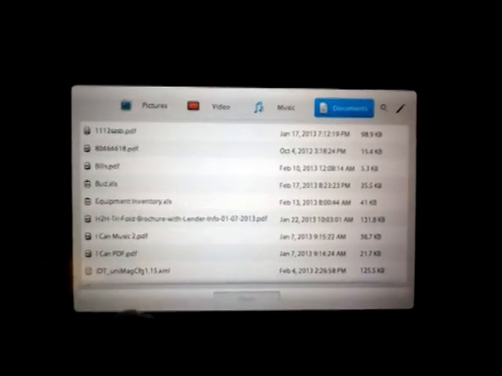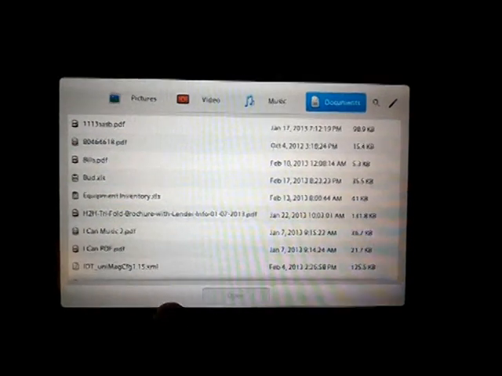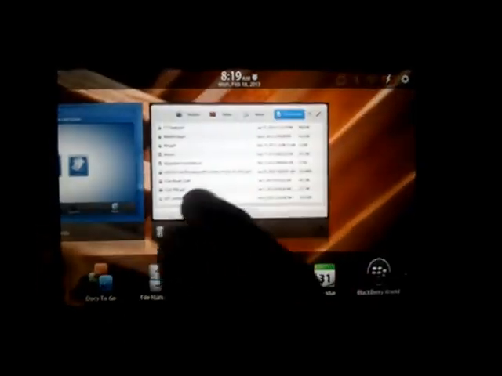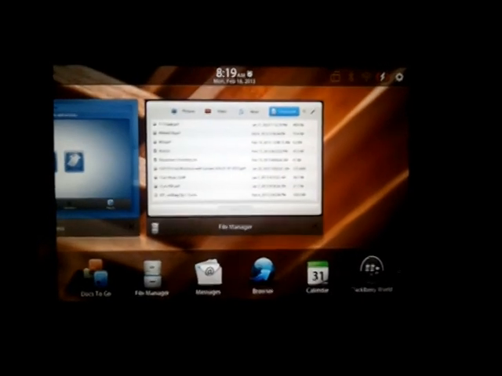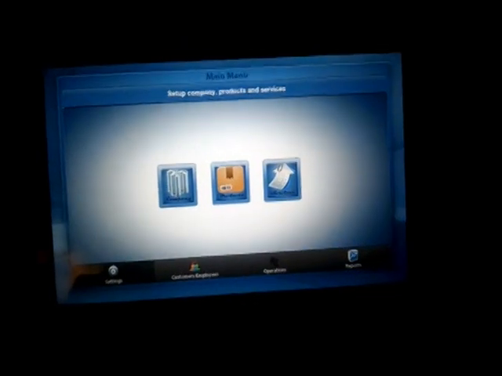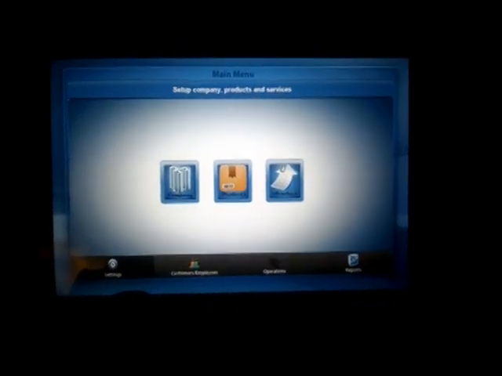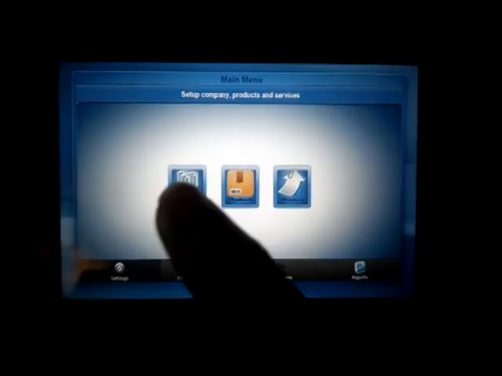Okay, this has to be in your app, your Playbook, in order for this feature that I'm getting ready to show you to work. You've got to have a file manager. If you don't already have one, you can go on BlackBerry World and pick one up for free, or you can pay for one. With the kind of reviews I've been seeing, you're probably better off just paying for one if you deleted the one that already came with your Playbook.